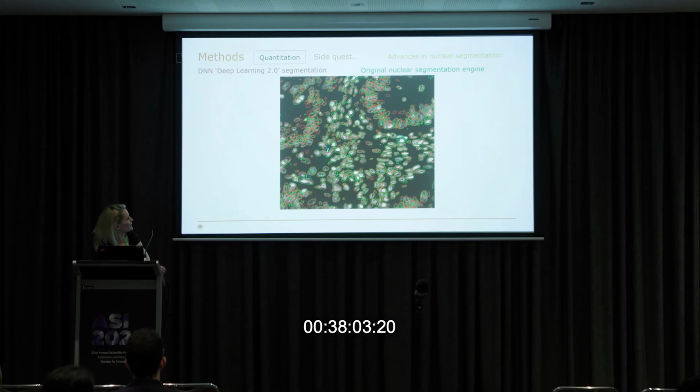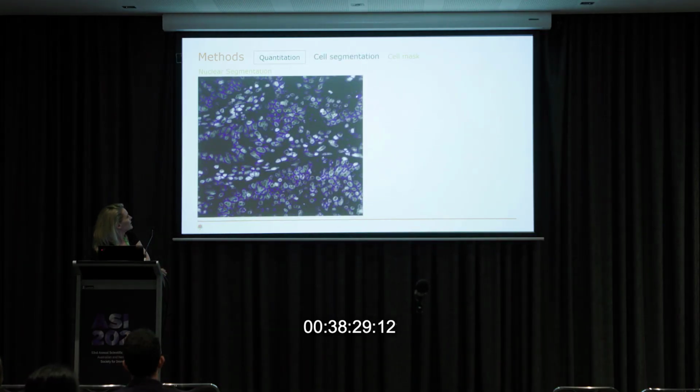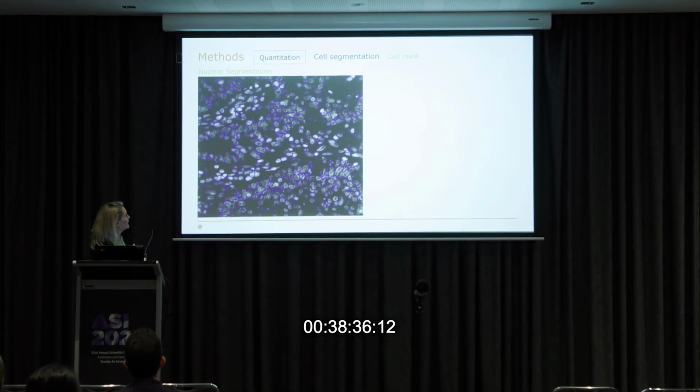So for each of these circles here, that's classed as a cell event, and the software will spit out whatever data you choose to look at. So you can choose to look at any of the other markers or colours or masks within that nuclear envelope, but we're looking at cell surface markers, so we don't really want to be looking inside that nuclear envelope. This is also showing, on the left, the DNN on that whole tissue, so you can see it in the tumour versus the stroma. Okay, so I'm going to go back to my original nuclear segmentation, which is what we did this analysis with, because I haven't quite got the next project ready.